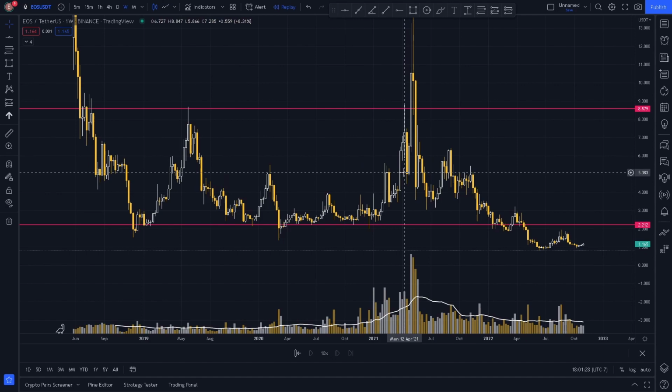Now, here on the weekly, what do we notice? We see another key level right here, which is obvious to spot from this swing high right here. If we look left, we see multiple reactions to the level, and if we look right, we see multiple reactions to the level, acting as resistance and support. So, if we drop down a little bit, we notice another key level. So, we plot it on the chart.